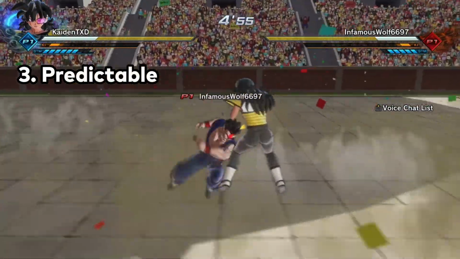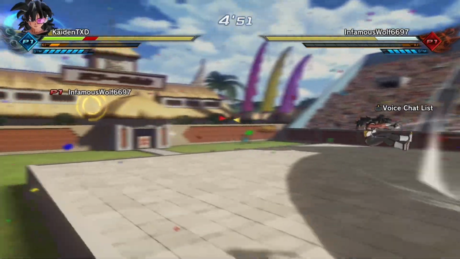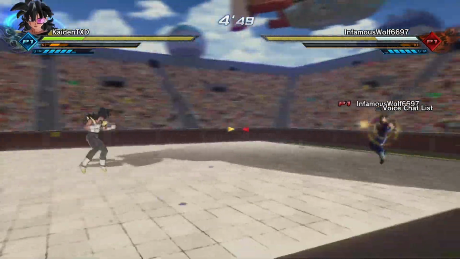Female Saiyans are very predictable. Seeing as they don't have many combo routes that are good, they usually stick to the ones that can lead into easy damage.